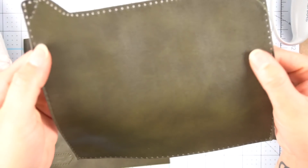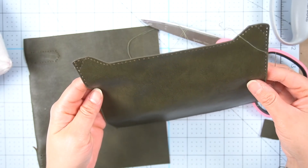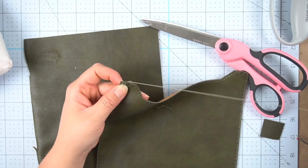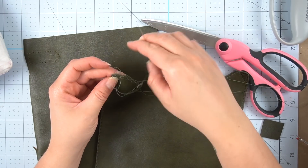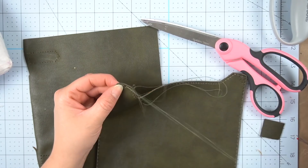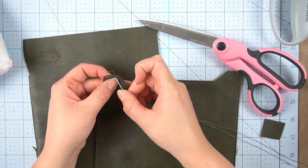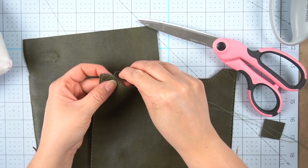For this next DIY, we're going to be using the exterior pocket of the purse, which I already removed. However, it has these little holes left over from when I removed the stitching. Because I did not want this to look like I had removed it from something else, I went in with some green thread that I had on hand and I stitched every single little hole like it was when it was attached to the purse. I'm not going to lie, this took quite a bit of time. However, I do believe that little details like this is what makes a DIY go to the next level.